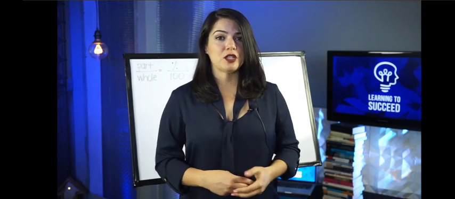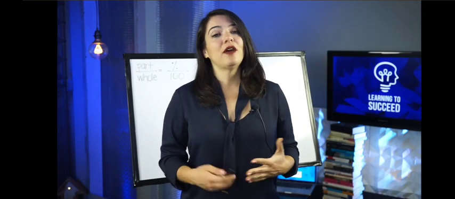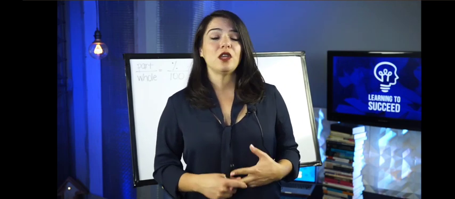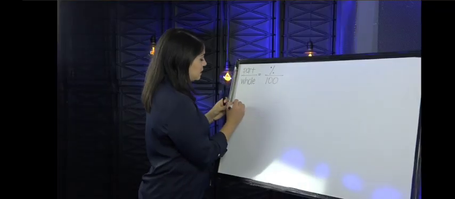So this question has two parts. First, we have to use a percentage equation to figure out what her down payment is. And then we have to figure out what the remaining balance is and divide that balance by 12 months to figure out how much each installment is, because that's what the question is asking us for. So let's go ahead and see how we can use our equation to solve this problem.